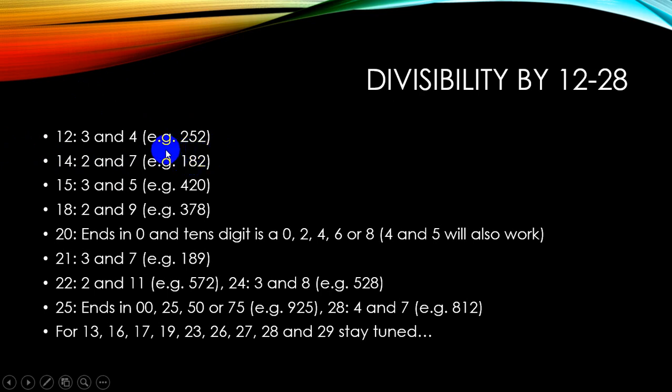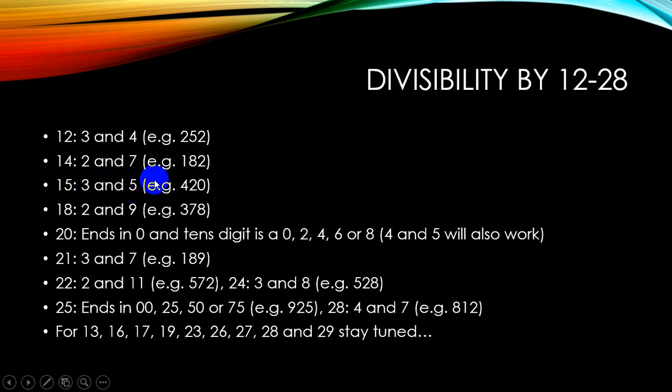Remember, it's even, and the divisibility rule for 7 says that you break off the ones digit, double it, and then subtract it from the rest of the number. So 182 would break apart into 18 and 2. 2 doubled is 4, and then you subtract that from 18. So 18 minus 4 is 14, and 14 is a multiple of 7, of course, 2 times 7.